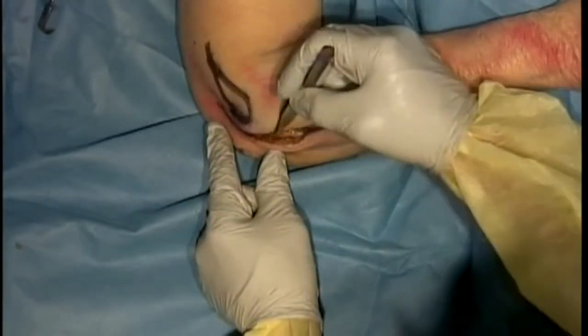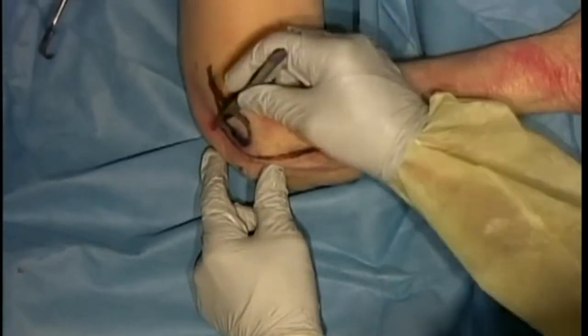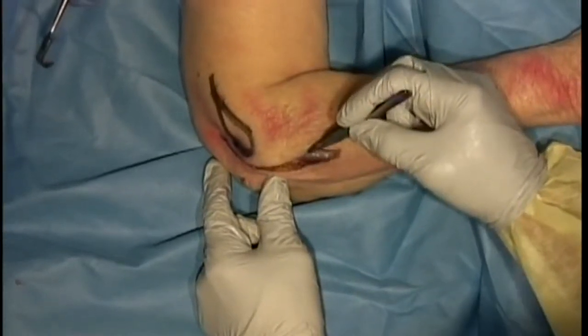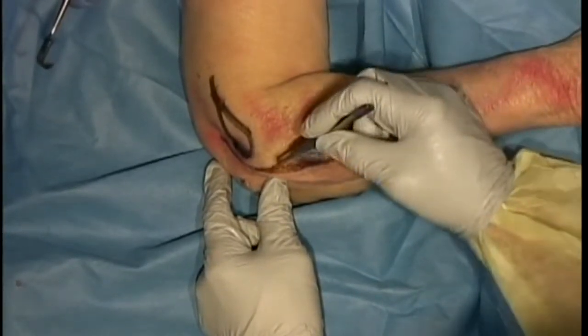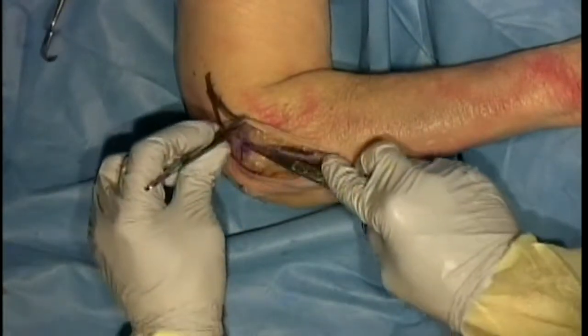And then you're going to make your skin incision. I tend to make it curved. Some people might be more straight, but a curve tends to work fairly well. There's not a lot of nerve branches here distally to worry about, unlike on the medial side. So it's pretty much make your incision and just develop your planes down to your fascia.